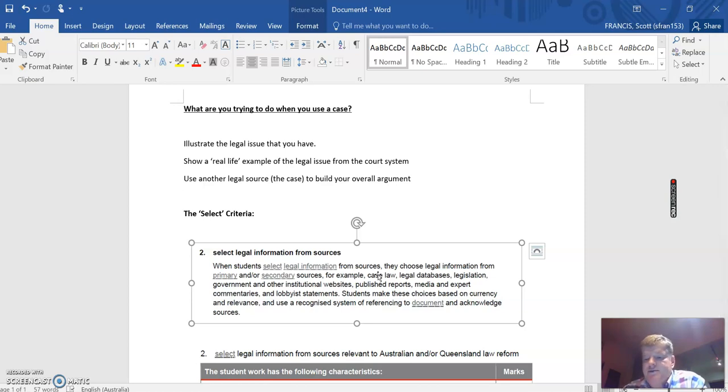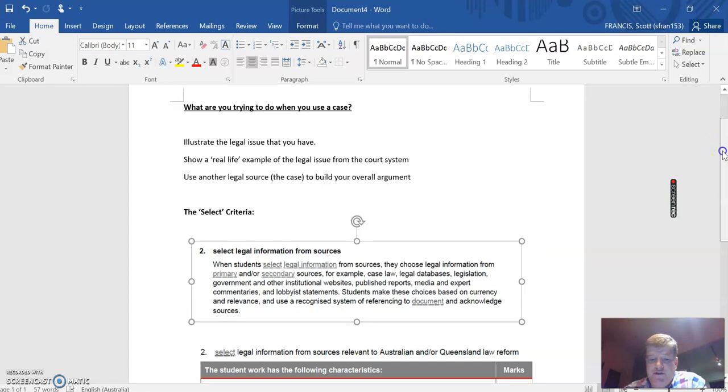So that's part of the skill that we're doing here, putting together a series of sources that almost always will include cases, not 100% of the time, but certainly it will be for this piece of assessment work, as well as using legislation. So you want to be talking about the act that covers negligence in Queensland. You might look at other websites, government websites, reports, expert comments. I think that is often a really good idea, particularly if experts have been talking about a need for change in the same area that you are looking at. So they're the sort of sources that we're looking at to use.